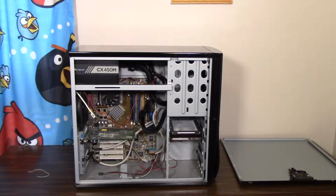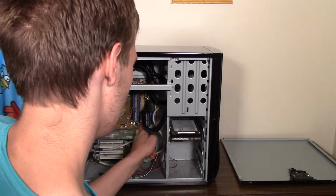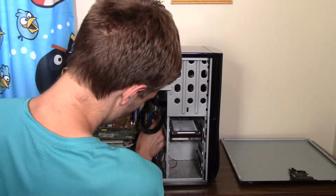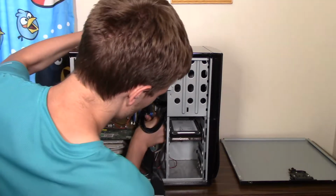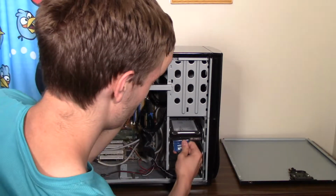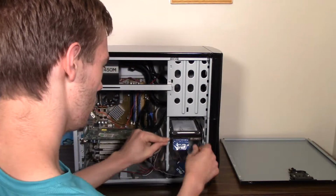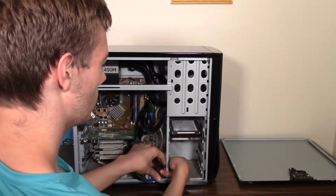Alright. So now I'm gonna add the cable. Plug one end into the motherboard. Another one into the floppy drive. Our first drive installed. There you go. Through here. Another drive thing on the floppy.